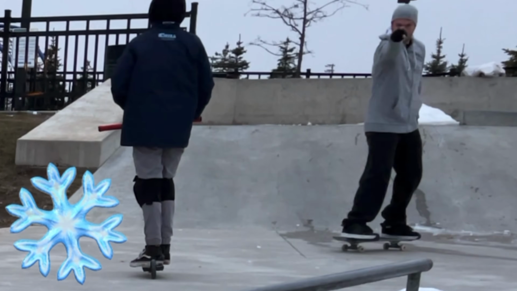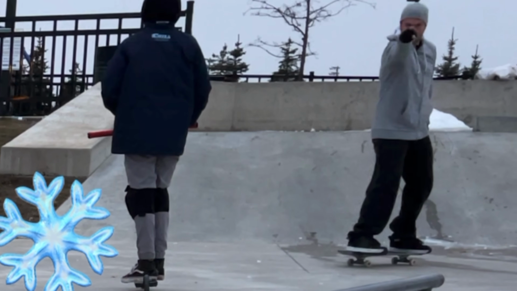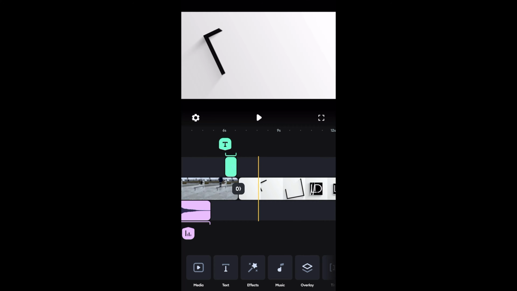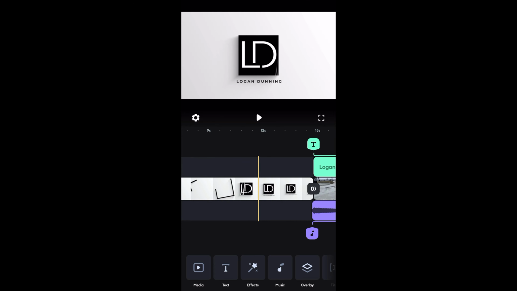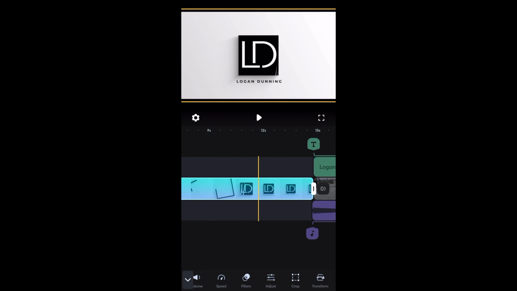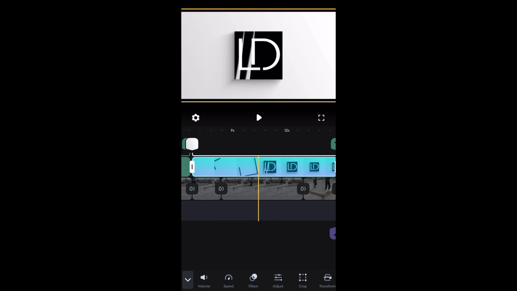Today I'm going to give you a little bit of a walkthrough of these new features in the Splice app. Masks and overlays are pretty awesome, nifty features. You can get really cool and crafty with these.